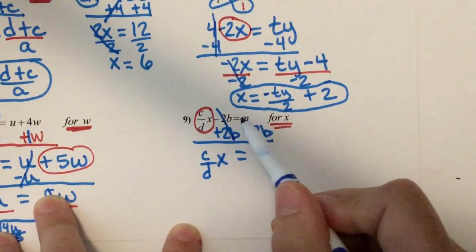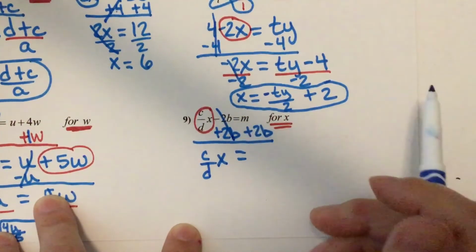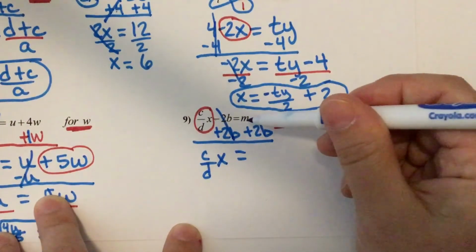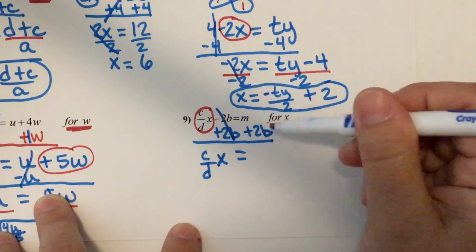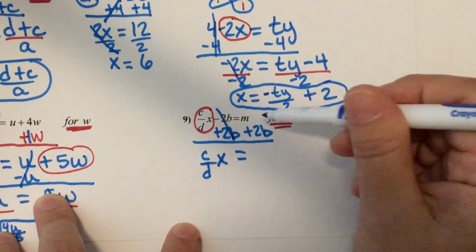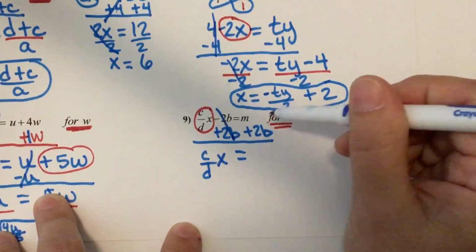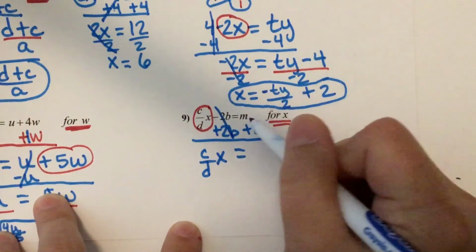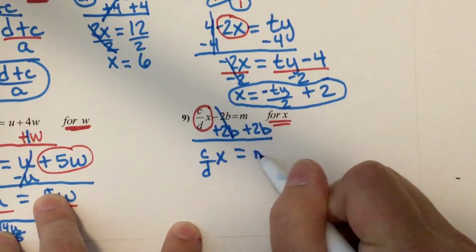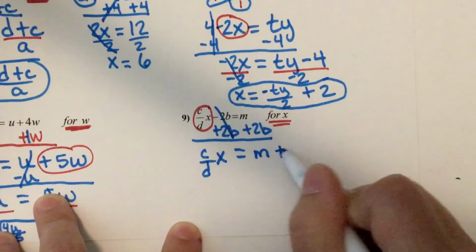And then the right side, do you think you can add those? You can't. You can only add things if they're like terms. An m with an m, a b with a b, an m squared with an m squared. So you can't do anything, so you just recopy. Bring down the positive m, bring down the positive 2b.